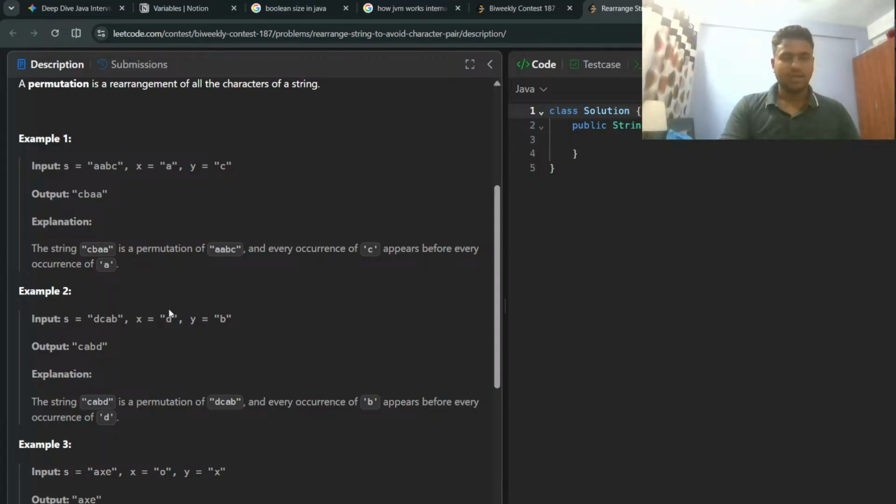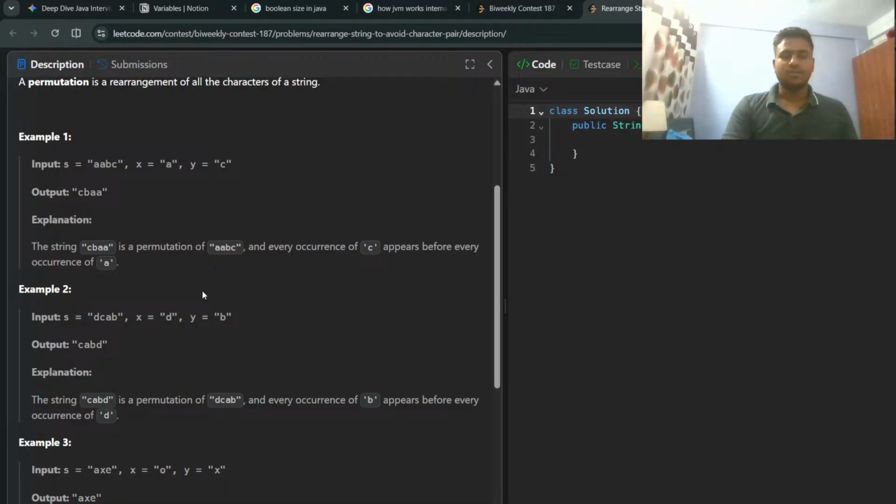And again, whenever we get the letter X, we can swap it with the first elements, and we can take two pointers, first and last.